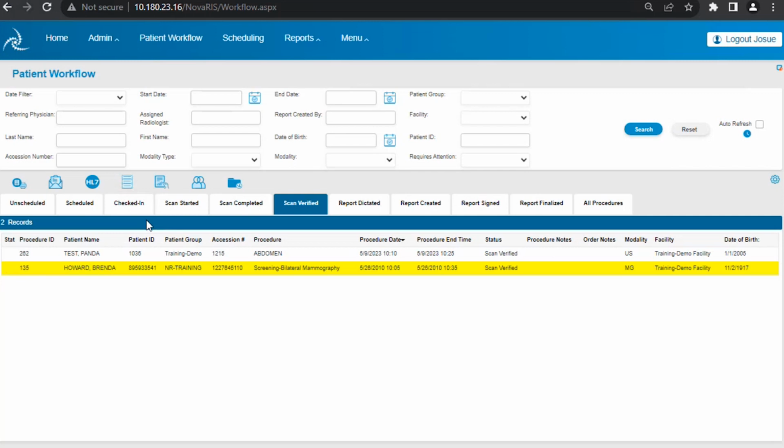Another option they can use is when you're on site, mainly with your new patients who come for the first time. You most want to have them fill out a lot of documentation. If it's the first time, you may want them to fill out the patient history. And if it's one of those contrast types of studies, you may want them to read all the consent forms where they are informed of what is going to be done in the procedure, what type of contrast they will be getting, and what the possible side effects are, and that they understand everything. If that is something you have to make sure of before they are ready to be called, you can use that arrive status.